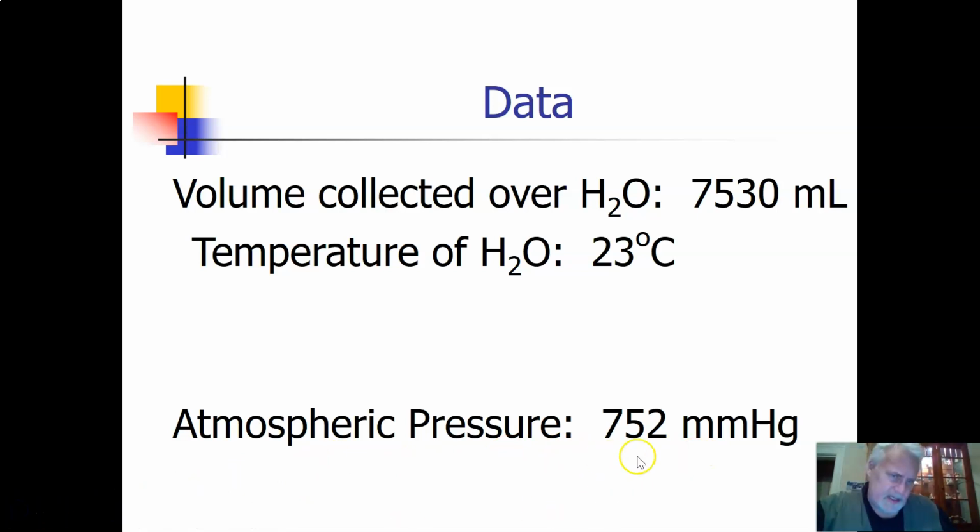So in this particular instance, they give you 752 millimeters of mercury. Like I said, you'll have to convert inches of mercury into millimeters of mercury on your lab. So you have to do a little extra step that involves something we didn't even do in the example. But right now we have that in mmHg. And you know that 760 is 1 atmosphere, so it's a pretty average day pressure-wise.